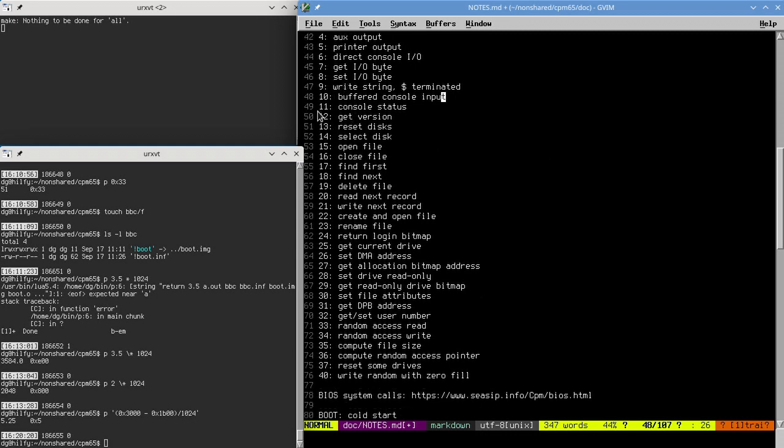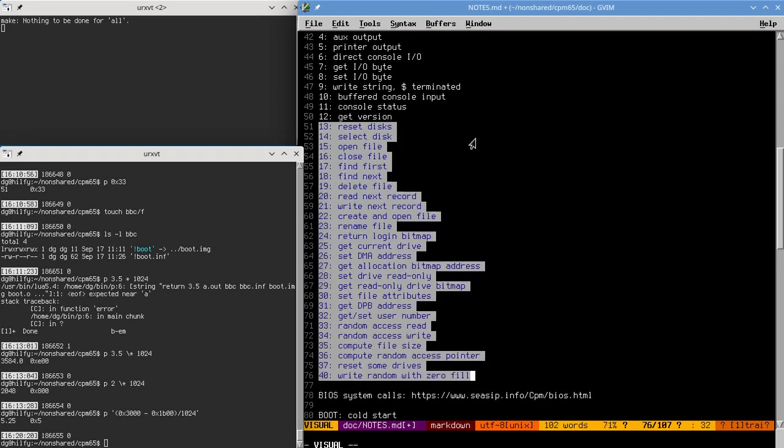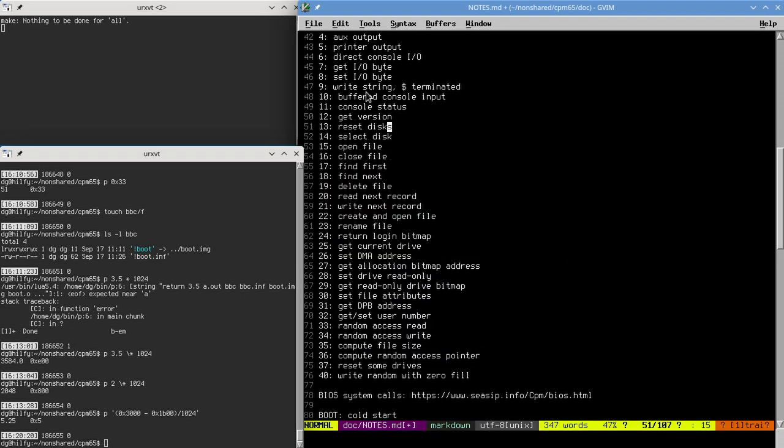And then we get on to the bulk of it, which is all of this, which is the file system interface. Because that is basically all that CPM gives you, a file system. You can open and close files, you can scan the directory, delete files, read and write sequential files. That is, you just keep reading records from the file until you reach the end and then it stops. Create files, rename files, some stuff to do with drive management. You can have up to 16 different drives on the system.